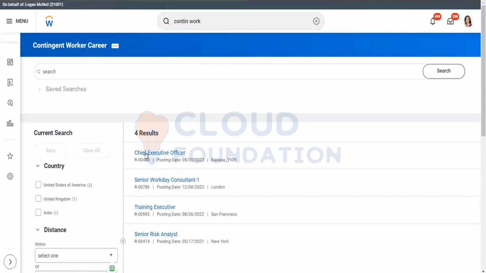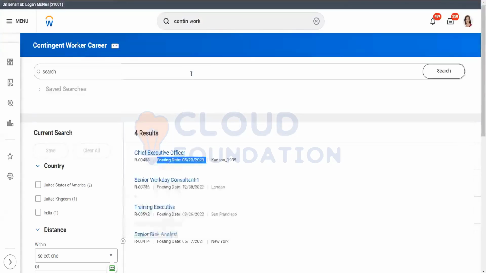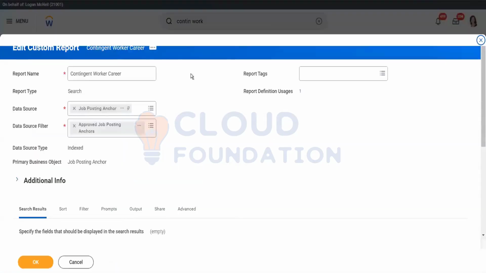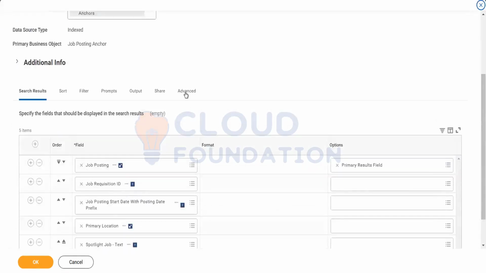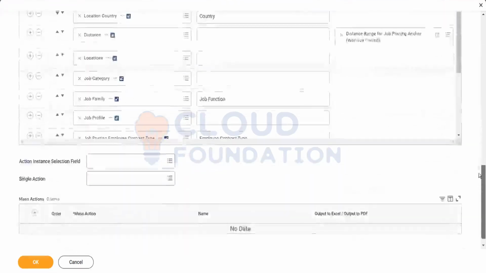So here, yeah, we can see our CEO job now. If I click here, this is similar to the Find Jobs report only. And it's a custom report. And if I edit it, it will have all these features and these details and all these things.